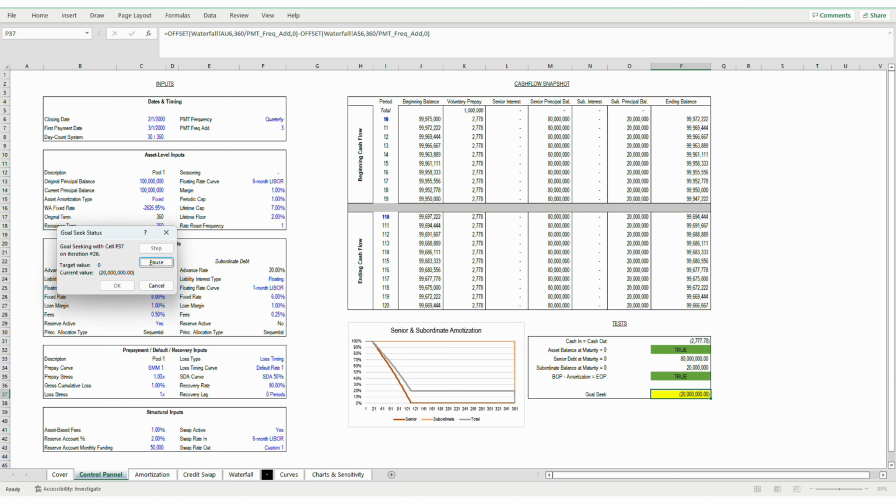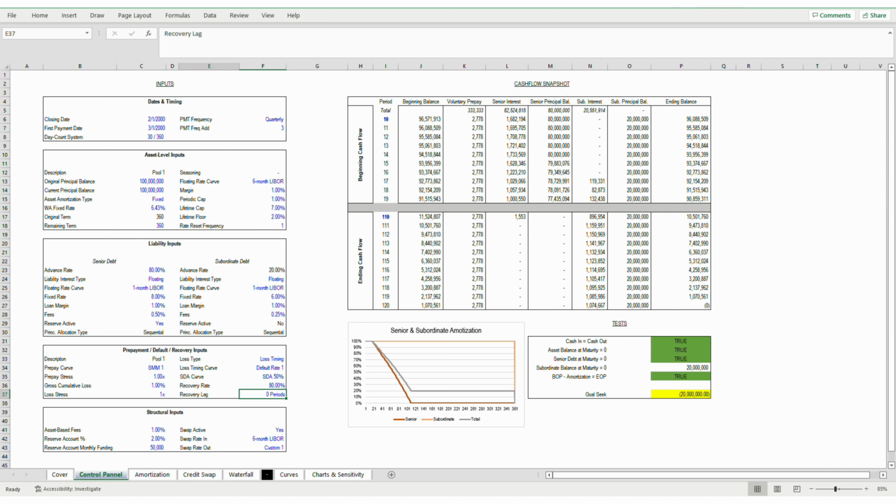That's an interesting part of this model I forgot about. There's so many permutations here that even my new laptop is having a hard time solving for that fixed rate. So I'm going to help the goal seek out a little and get the number closer to zero, and then solve with goal seek again.